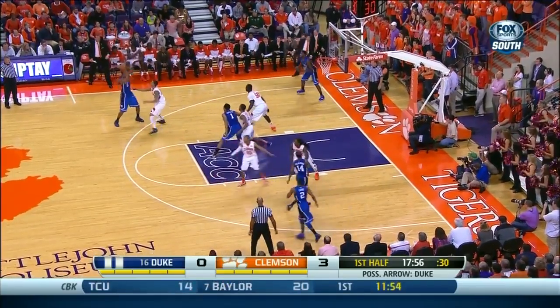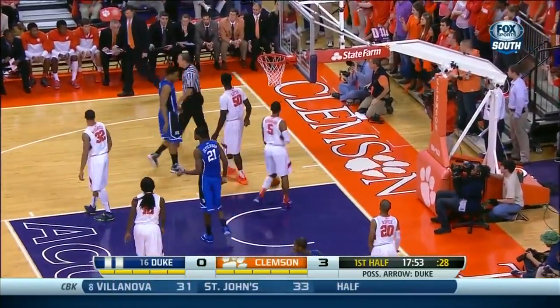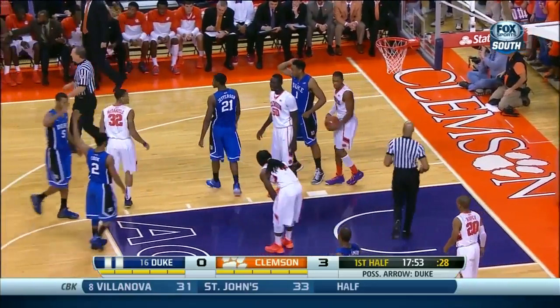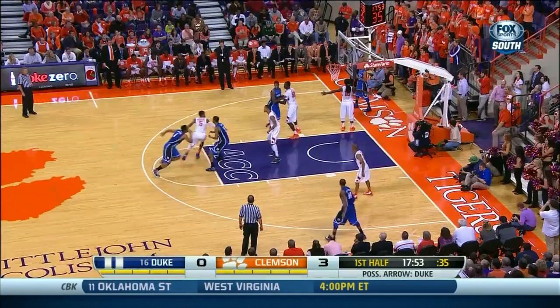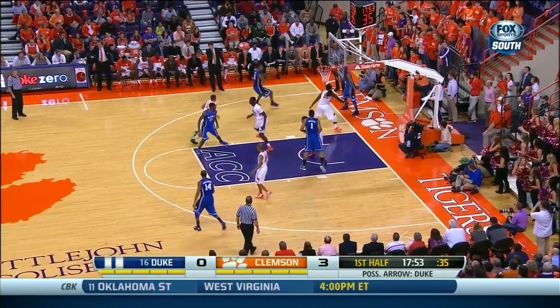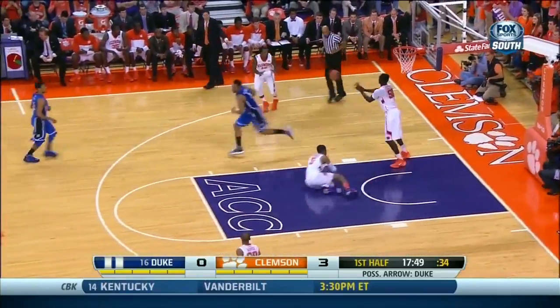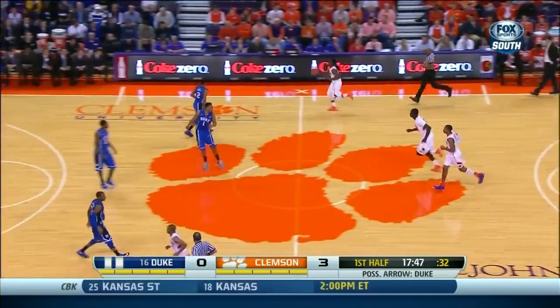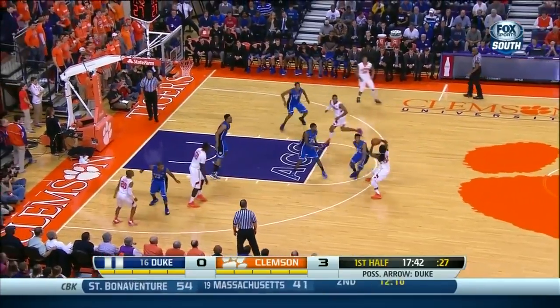Sidy Djitte onto the floor for the first time, a freshman from Senegal. And he's called for the foul on the drive by Jefferson. Terry Wymer, the umpire today, with Dwayne Gladney, referee Brian Kersey. And Mike Krzyzewski, now in his 34th season at Duke, 896 wins with the Blue Devils. You could have a week-long series on his accomplishments. It's tough to do it in 10 seconds. Remarkable. Hall off the Blue Devil miss.